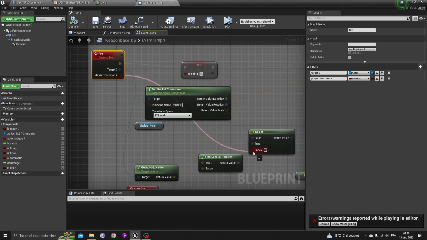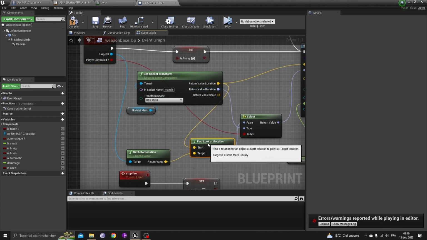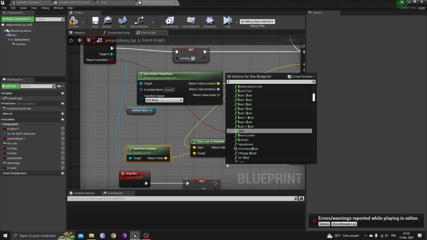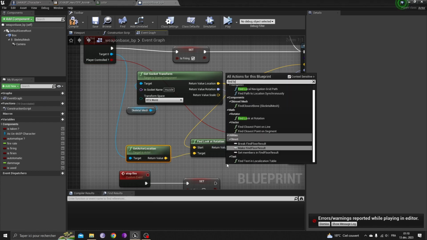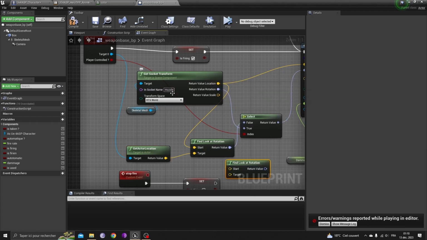And you drag it here. For the true, if it is player controlled, you will set the return value rotation. You will link the return value rotation to true. But if it is false, you will also use a find lookup rotation like this.